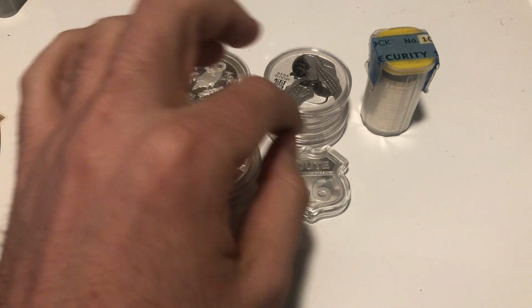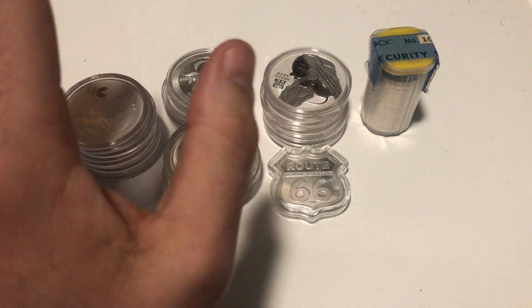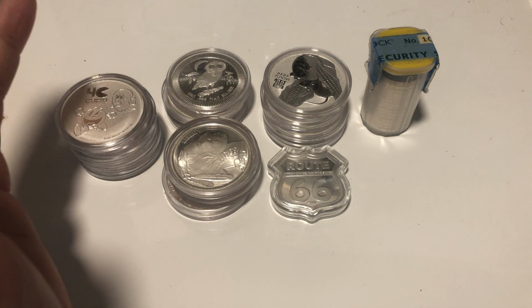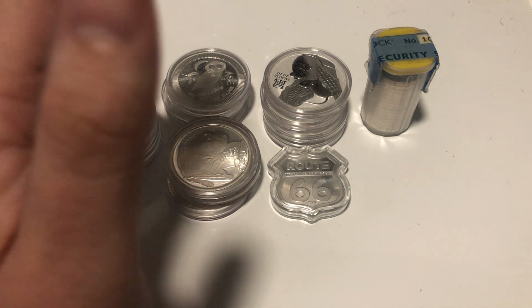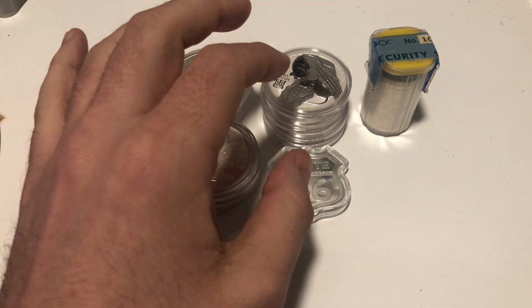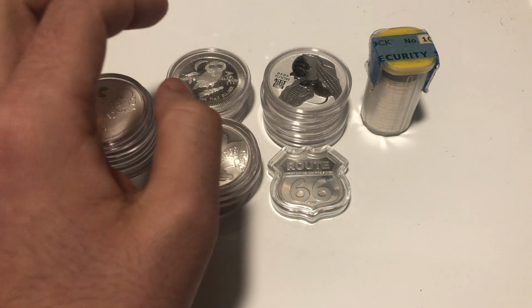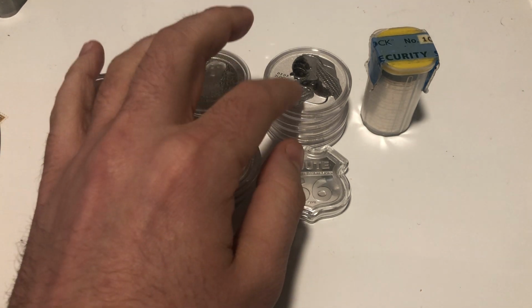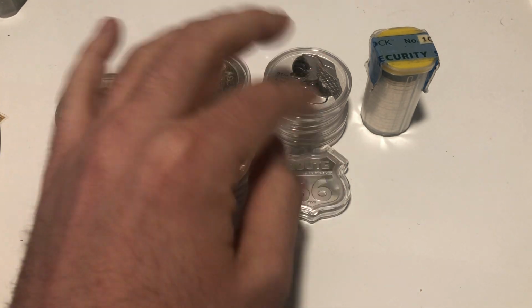So the strategy I would typically incorporate with these is I'll buy them in when they come out. I'm not looking to get them second hand. I'm looking to buy at a fair rate when they come out, and I'll just sit on them. Again, you've got to have strong hands on these. These you can flip if you need some cash. These you need to sit on for a bit. I've done pretty well with these, with all of these actually.